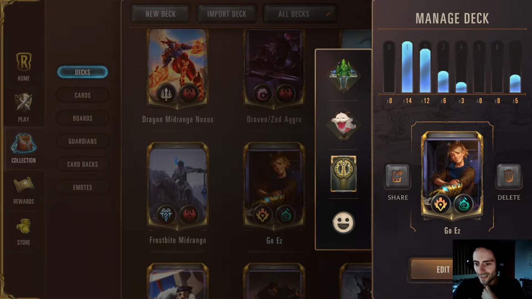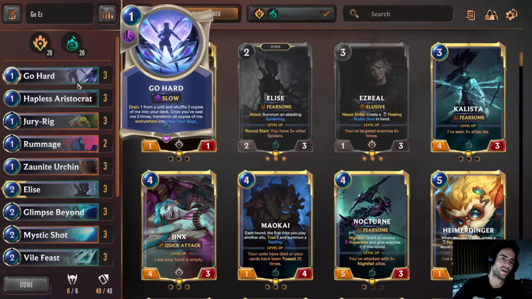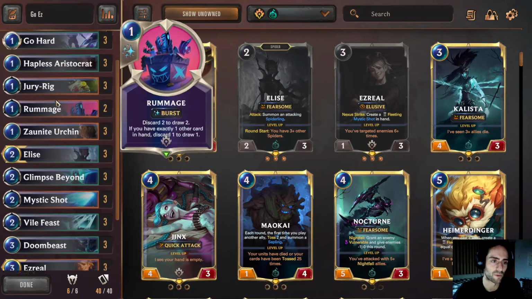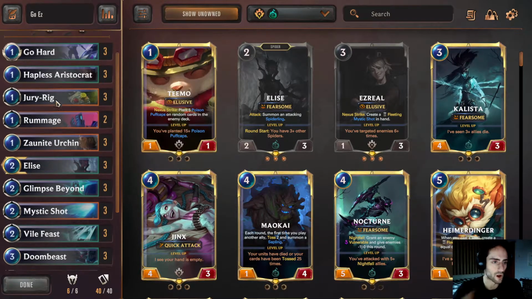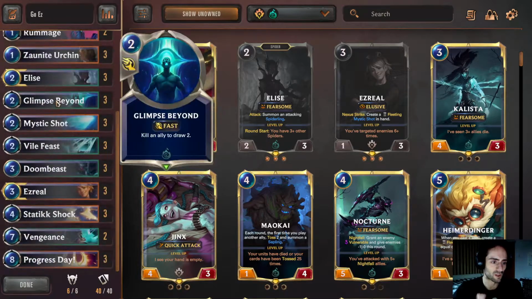All right, we're taking a second stab at this Go Hard Ezreal deck. One of the problems I felt the deck had when we played it yesterday was that it didn't have enough bodies to put on the field, primarily in the aggressive matchup. I felt like we were just getting run over by aggro most of the time because we didn't have enough blockers.